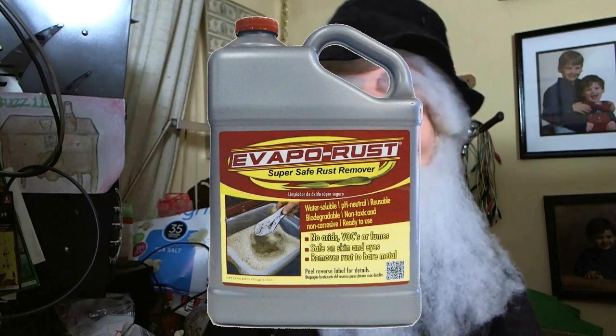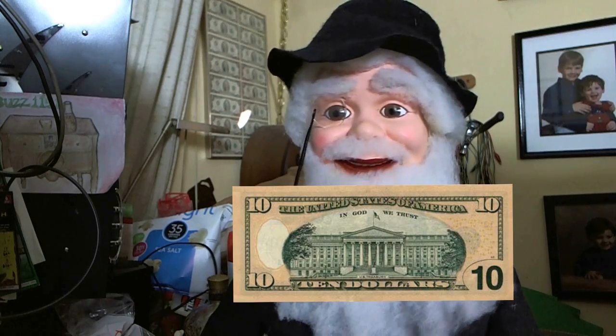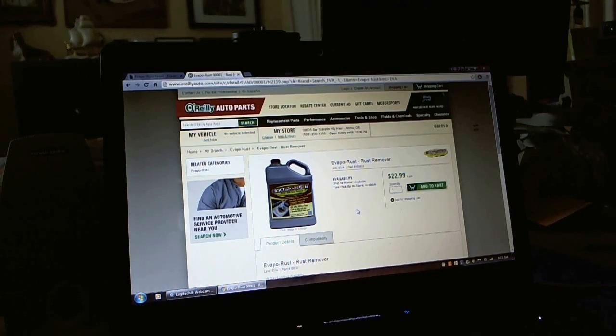I got an idea. I hear he's looking for evaporust for his chassis. I think Dickel can supply some for $10. Well, I gotta get that chassis clean, and I gotta buy some evaporust. I wonder how much that stuff is here. Let's just look on the computer here. Type in evaporust. Alright, there it is. O'Reilly's got it. $22.99 for that? Oh my god.